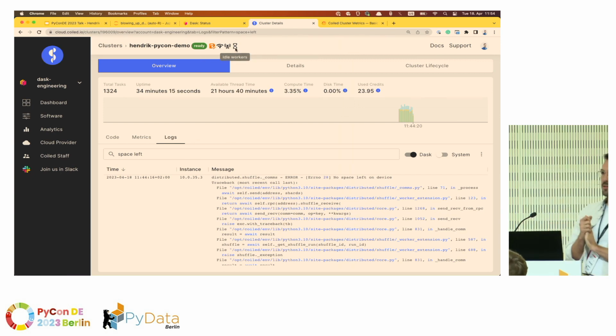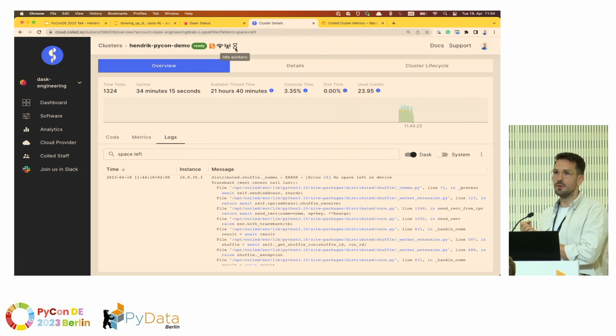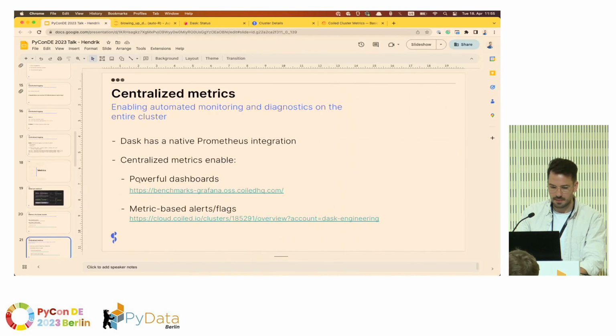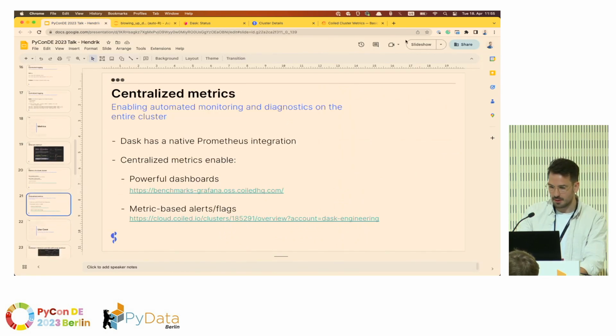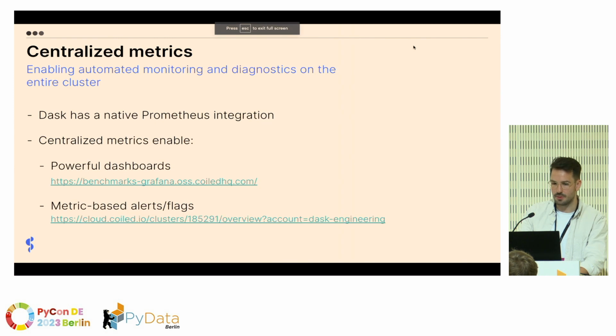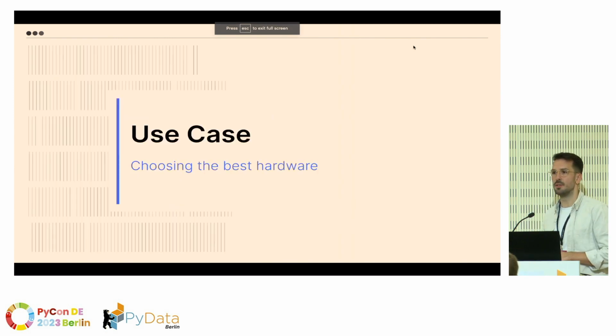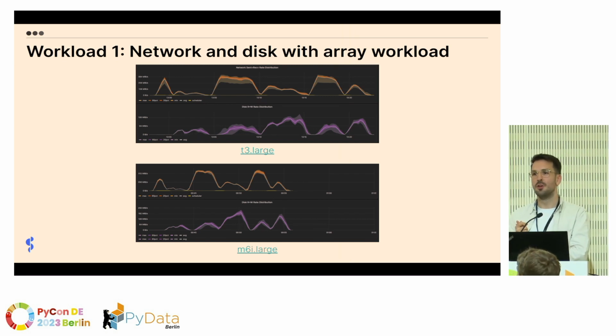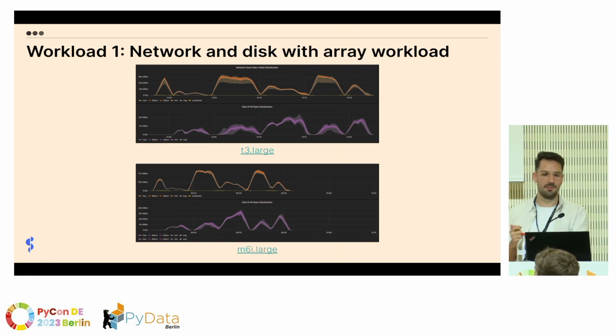So we can use metrics to also make sure that users or developers just use the system in a good way and make sure that it's performant. Now, let's also take a look at another example of how we used metrics to make decisions at Coiled for users. This was something where we tried to figure out which workers, which AWS instance types should we use as a default for customers.